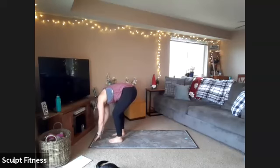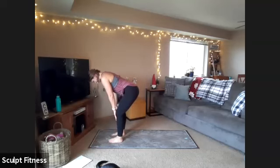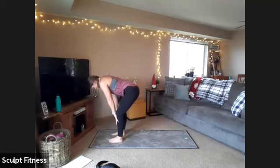Good. On your next inhale, we're going to lift halfway, placing the hands gently on the knees, the thighs, the shins, and finding length all the way from the tailbone through the crown of the head. Squeezing the shoulder blades together. We'll hold here for a moment to build a little bit of heat in the postural muscles in the back. One more big inhale.